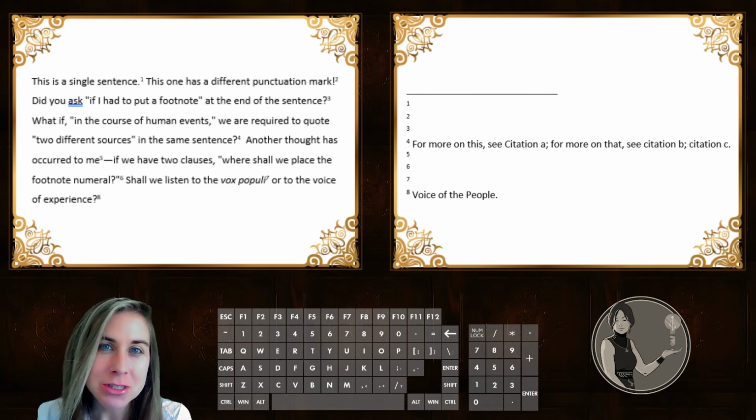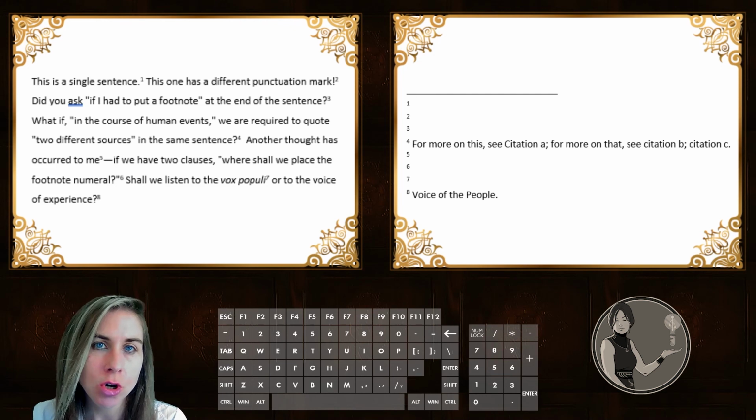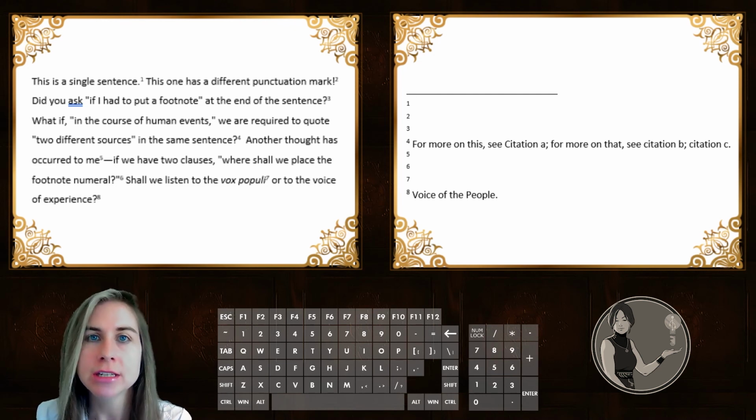So if we kind of sum up what we've learned here in this video, every single sentence, the basic rule is that you put your footnote numeral at the end of the sentence after the last punctuation mark. It doesn't matter if it's a full stop, an exclamation point, or a speech mark, always put it at the very end. The only two exceptions are if it's an independent clause, in which case you can put it before the dash, or if it is a definition of a term or a foreign word, in which case you can attach it to that specific term or word. Other than that, it's pretty straightforward, and now you should have lovely citations throughout all of your essays.